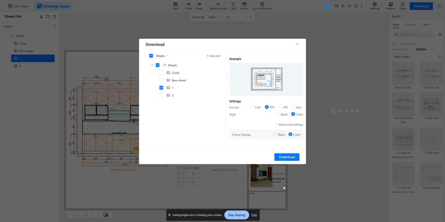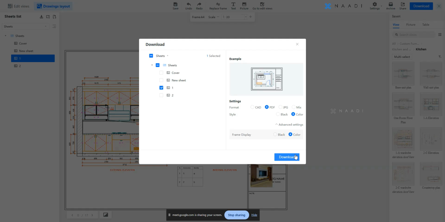Yes, because some organizations have their organization logo in color, which means they want all their sheets to have their organization logo in color. Maybe the drawings could be in black and white, but they want their logo, their brand mark, to be in color. In those cases, you can just decide it. Okay, once that is done, just click on download, and your 2D drawing will be downloaded. The selected single 2D drawing will be downloaded as a PDF.